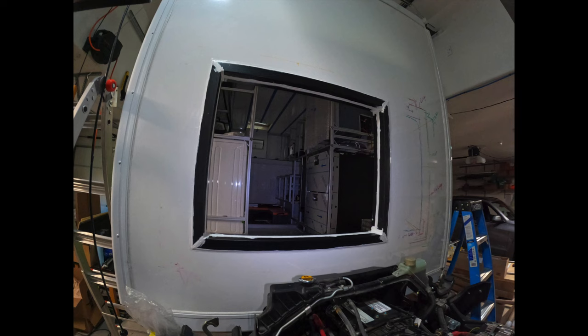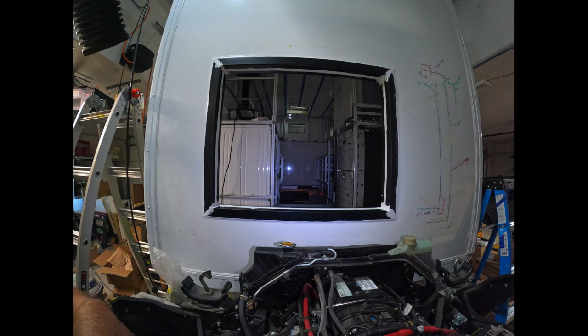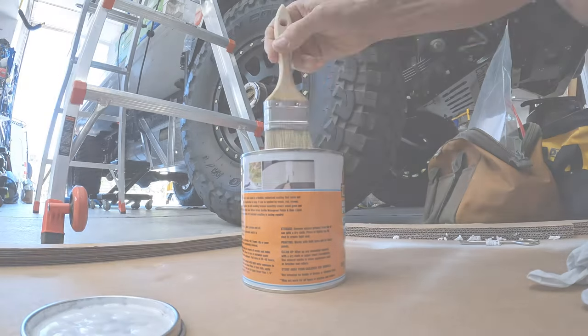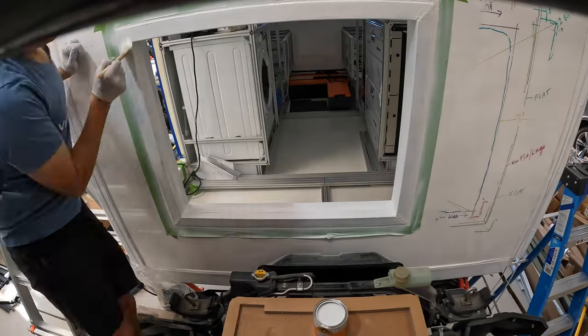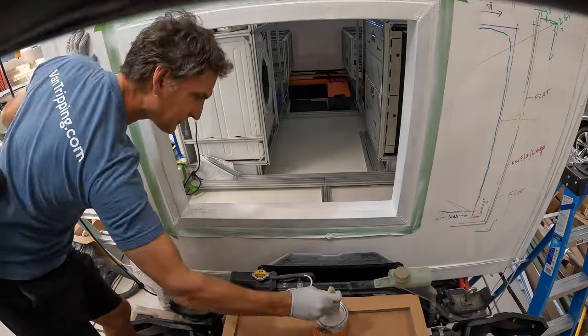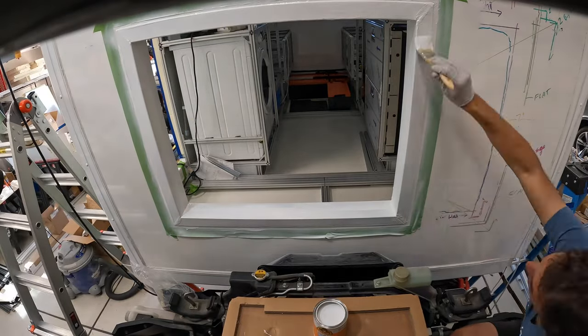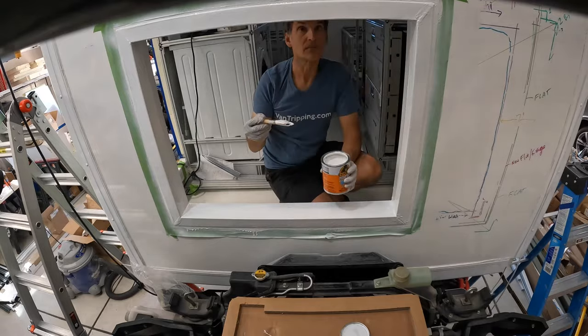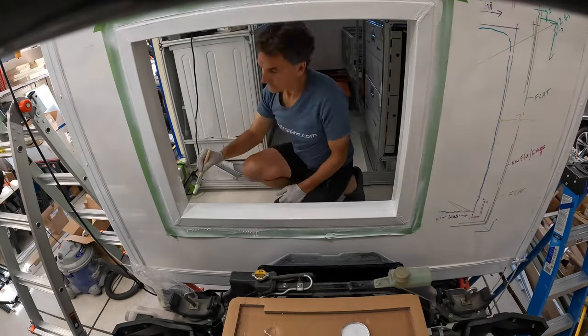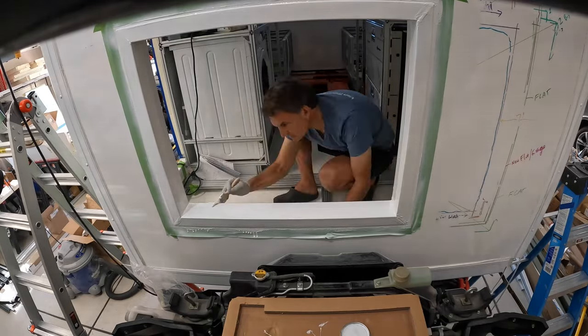I'm going to paint it with a really durable rubberized paint that's going to seal this even better and provide some additional protection from the UV, weather, and also sealing. Okay, I'm really worried about the tape being able to be peeled off after I use this paint on it, because it says it pretty much sticks to everything. This Gorilla Flex Seal paint, patch and seal paint.